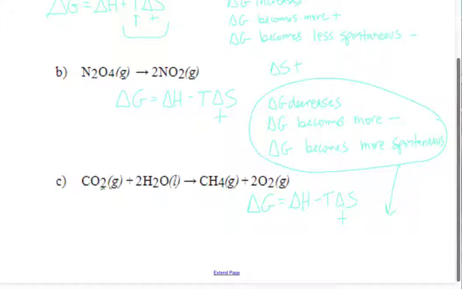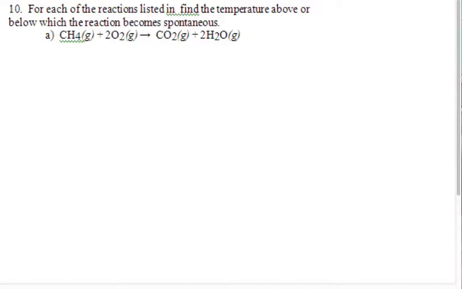All right. Only 2 more problems. Next one's going to be a pain, but it's going to be worth it because it's going to be interesting. So on number 10, you've got 3 parts. We're only going to do the first part because you're going to need a lot of room, because calculating the delta H's and delta S's is a little more taxing: the numbers are bigger and we have more to do. For each of the reactions listed, I basically just want you to tell me at what temperature it's going to be spontaneous. So again, how do we set it up?